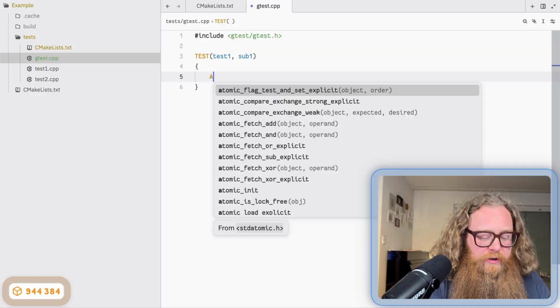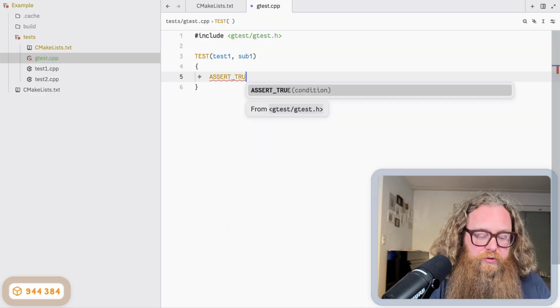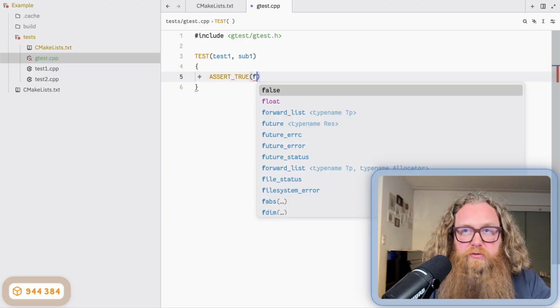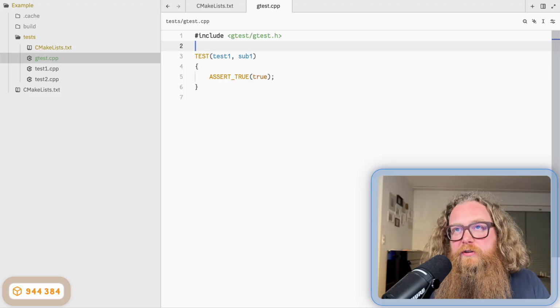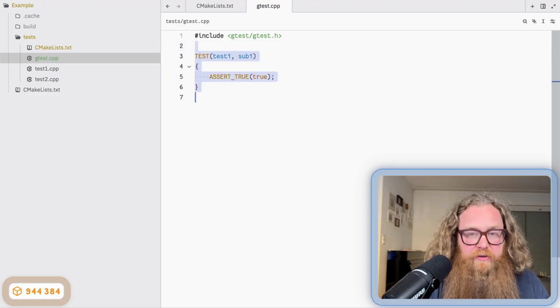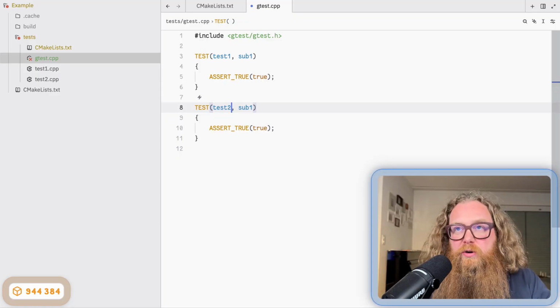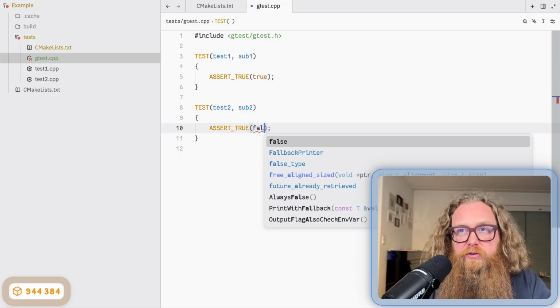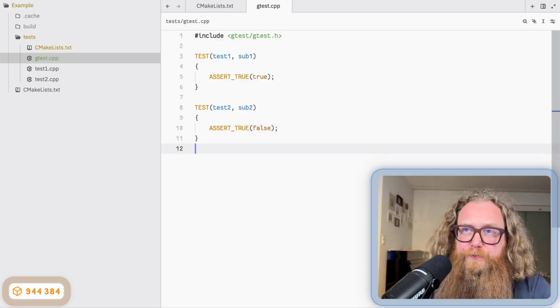So I will use ASSERT_TRUE, and I pass true. This should always succeed. I also want to present a second test that always fails. This one is called test2, sub2, and here I pass false. So this is something that should always fail.